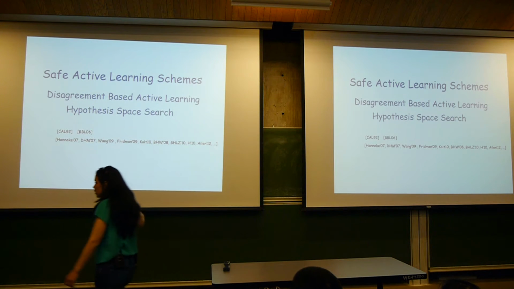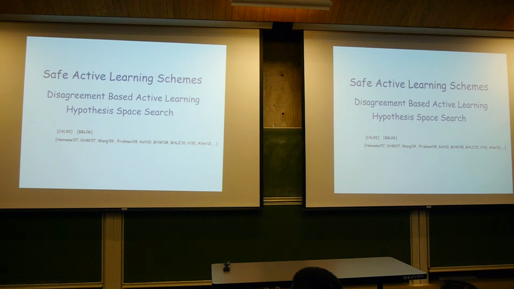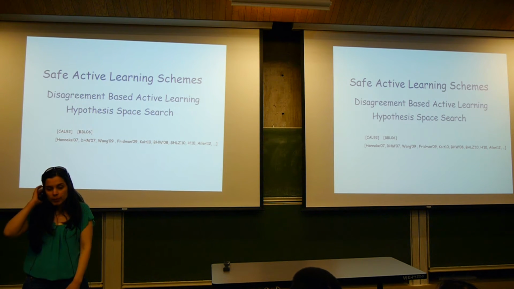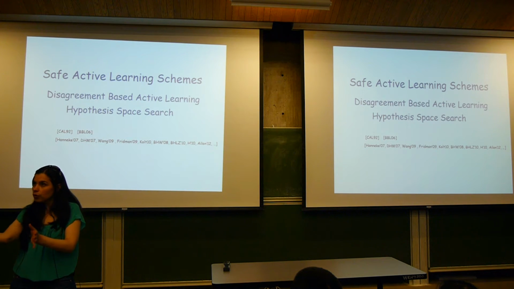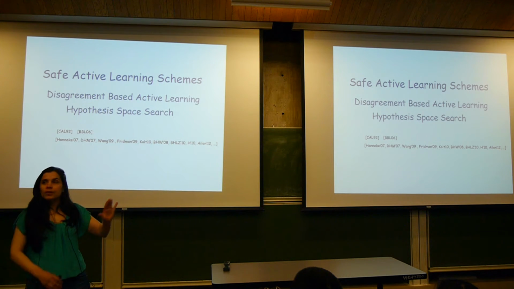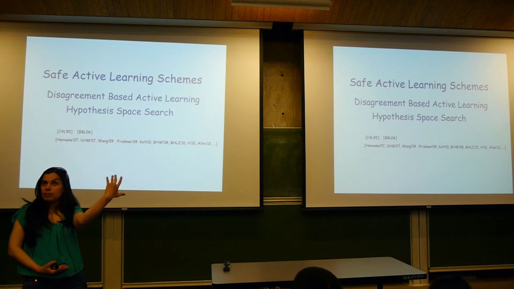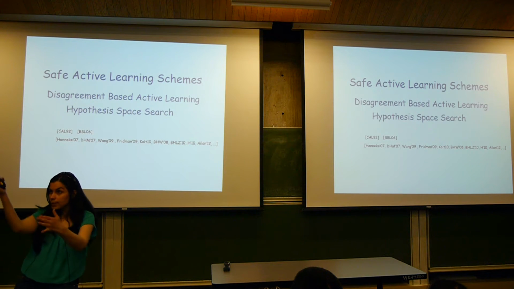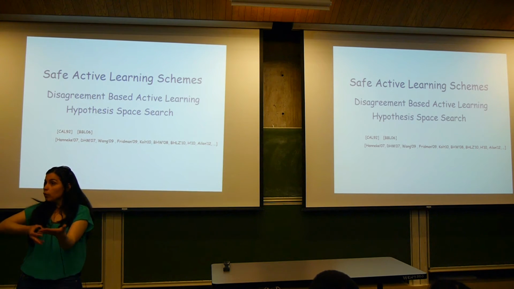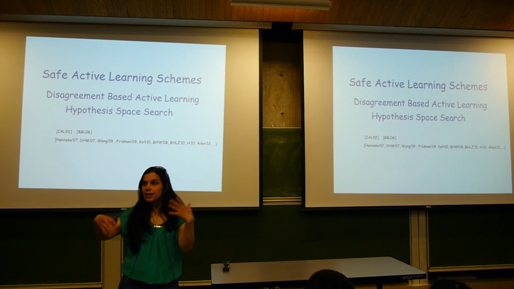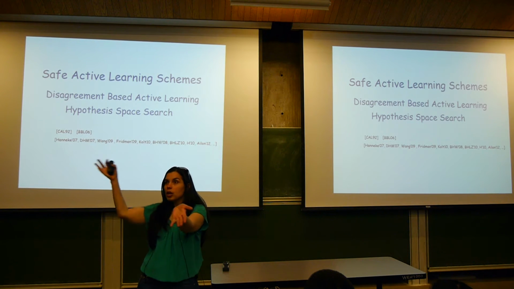I'm going to describe some of the algorithms that we can use. The way to think about these algorithms is that we do a search over the hypothesis space. But there is also a very different family of algorithms we could imagine, like what you were mentioning, maybe clustering the data and so on. These are a bit different. These are more of the type where I have a hypothesis space, a class of functions, maybe linear separators, or maybe kernelized linear separators, and I'm trying to find the best classifier from that class in an active learning way by minimizing the number of label requests. There's also a family of algorithms where you first do some unsupervised learning and then decide what to do, and if I have time, I'm going to go through those too.